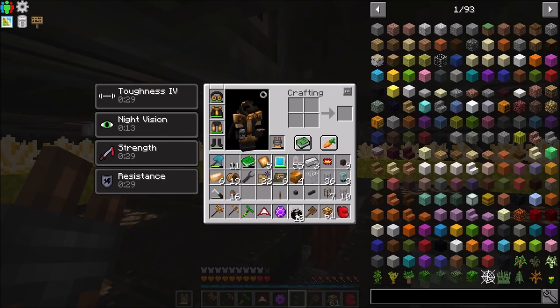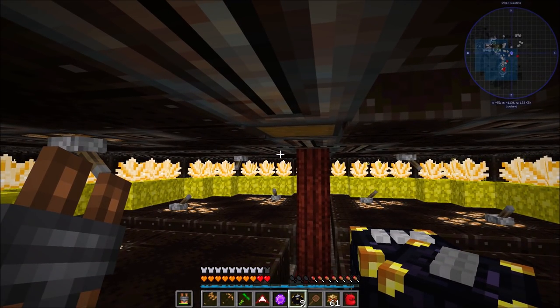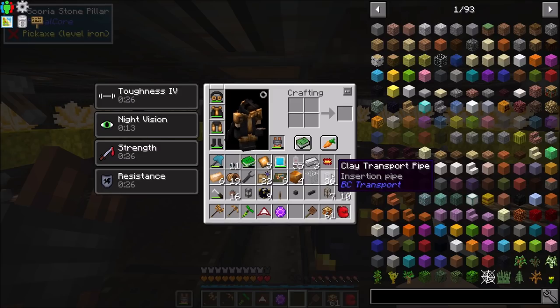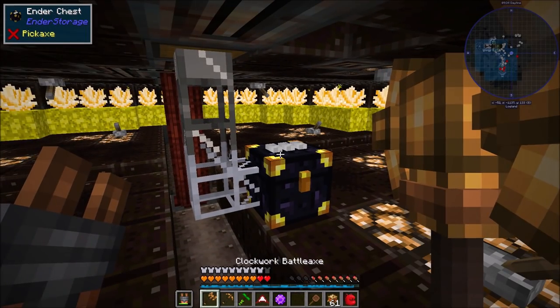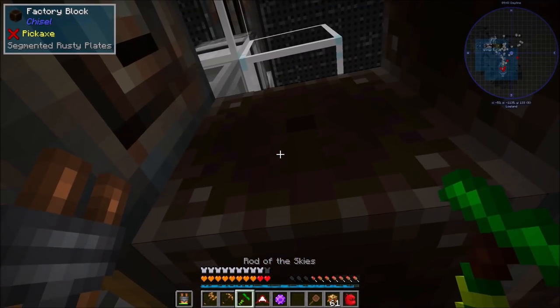And what I want to do is I want to have these feed into general input. Because basically everything that goes through is going to go through general input, and then it's going to get filtered into drawers if it can go there, then get filtered out into other directions, other places, basically. So we're going to have an insertion pipe setting right here, and then our gravity-fed transport pipe setting right there, and it should, here in just a minute, pull the coal out and deposit it into our white ender chest. Perfect.